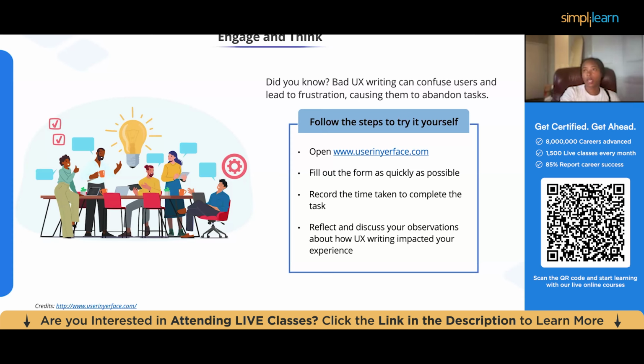And for those joining virtually, not live, virtually in the recording, the website is user-interface.com. So our first task is to open that website and fill out the form as quickly as possible, and then record the time taken to complete the task. And then afterwards, we'll reflect and discuss your observations about how UX writing impacted your experience.